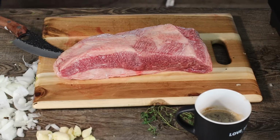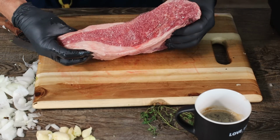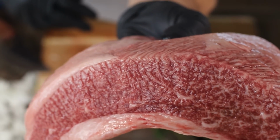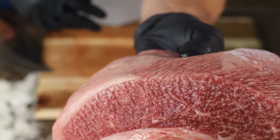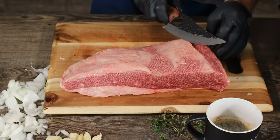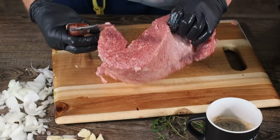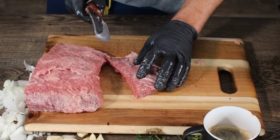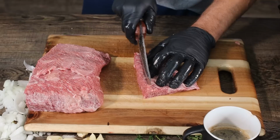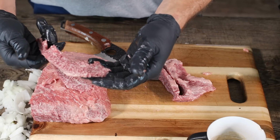Our A5 Wagyu beef brisket. Check that out. Guys, have you seen the marbleization on this brisket? Wow. This is a brisket flat, folks. All right, let's start cutting off this fat. We don't need this extra fat here. All right, guys, I think we got it. Check that out. What we're going to do is cut little tiny quarter inch cubes right around there. Look at the interior of this thing. It's so pretty.